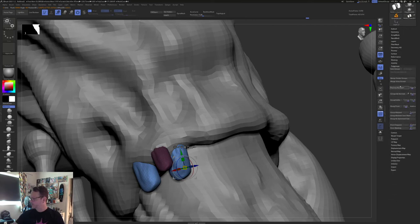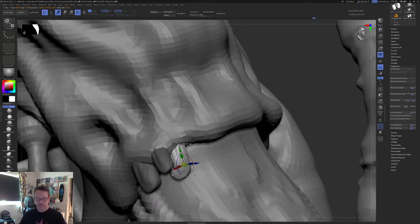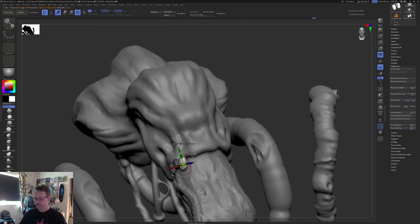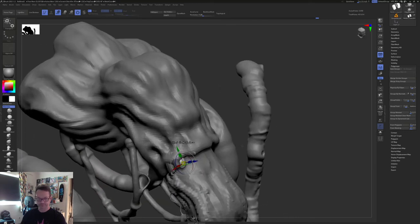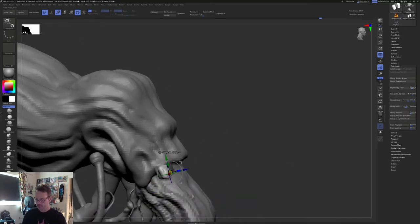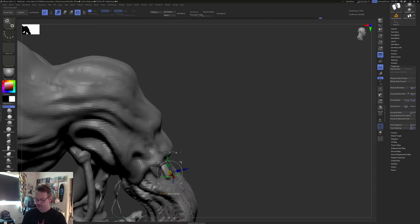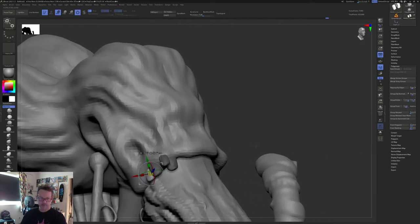You can just go into here and do an auto groups, which will give you separate polygroups if they're disconnected like that. And then you can just jump around anyway. Managing all the layers in ZBrush can be a bit annoying, so for concept sculpts like this I try to do things where I don't have to manage it too much. All right, so control drag, make another copy. Whoa, look at that. That was an accident. I accidentally clicked on rotate instead of scale. So you can quickly get some ugly teeth in here.